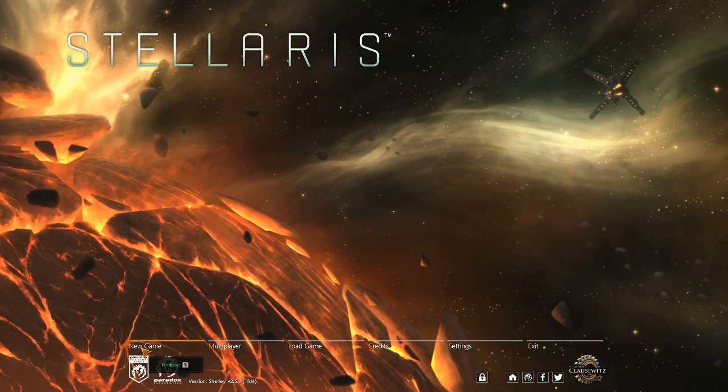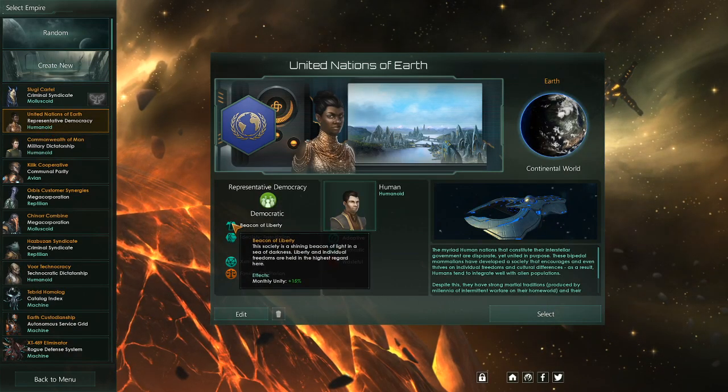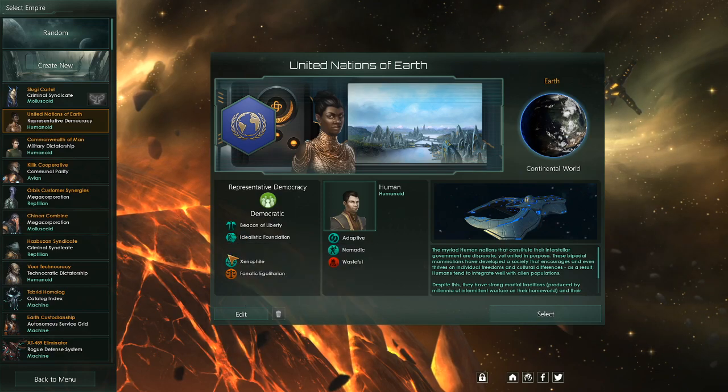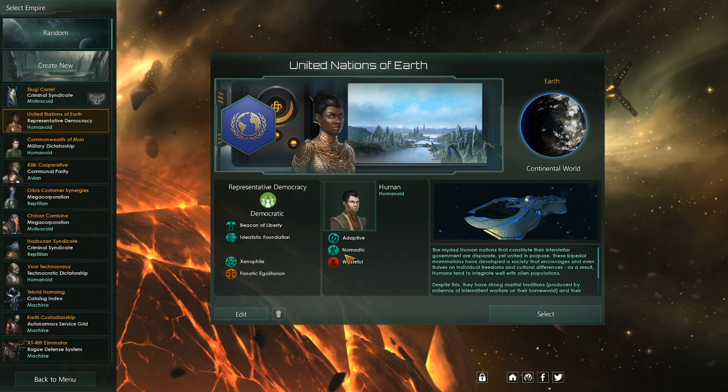Now, the only other thing I should go over before I end this is race creation, because this is what people really have fun with. Like we were playing the United Nations of Earth. They basically get more unity. The citizens are more happy. They love the aliens and they love the freedom. Yeah, that's nice and all.